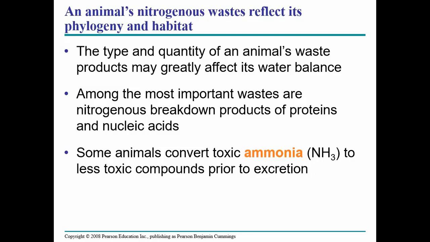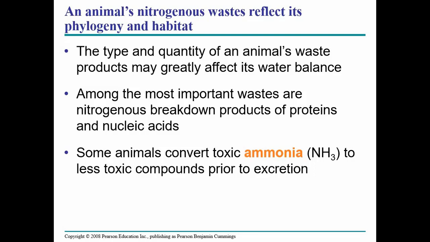And the nitrogen, where does it come from? It comes from protein, because most animals eat protein, and protein consists of a lot of nitrogen, and then from nucleic acid. The structure of nucleic acid also consists of nitrogen. So again, the excess of this nitrogen from animal metabolism must be removed.